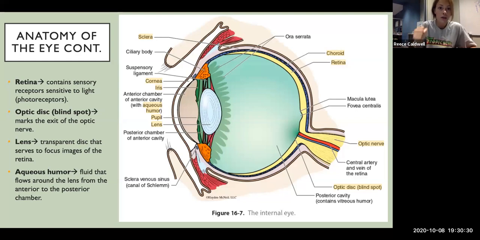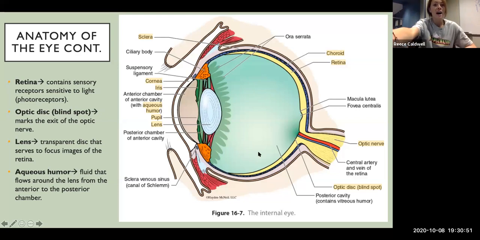The eye is almost completely filled with fluid. If you were to take a pencil, which is super disturbing, and shove it in your eye right now, a bunch of fluid would come out and it would just be this little flap of tissue. A lot of people think the eye is filled with muscle or something like that. No, this entire inside portion is fluid.